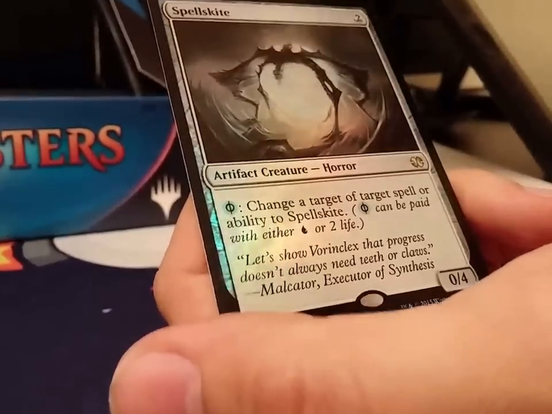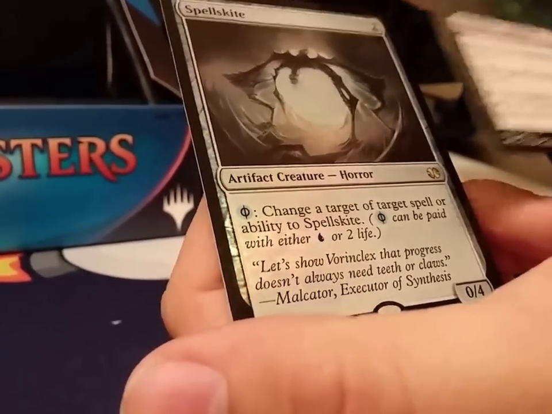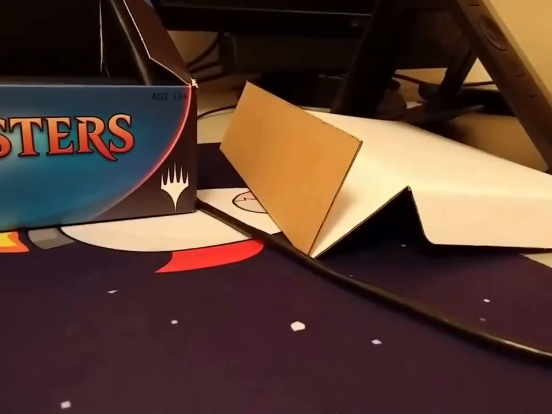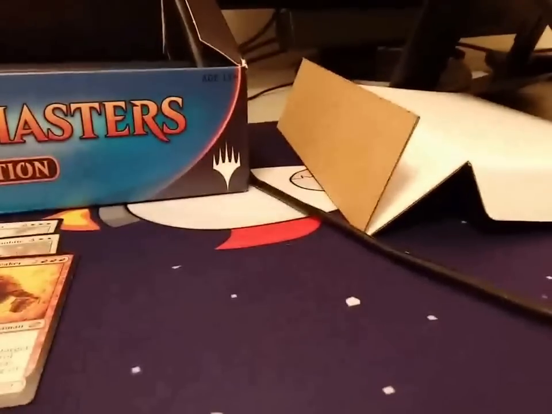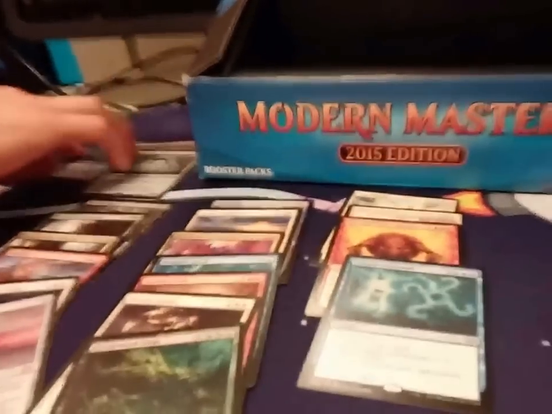Oh my goodness. Wow, look at this. We've had an insane number of sweet foils in this pack. So I am definitely really happy with this. I needed a Spellskite too, and I love the shiny. Put Cryptic Command with the mythics because it sort of deserves to be there.